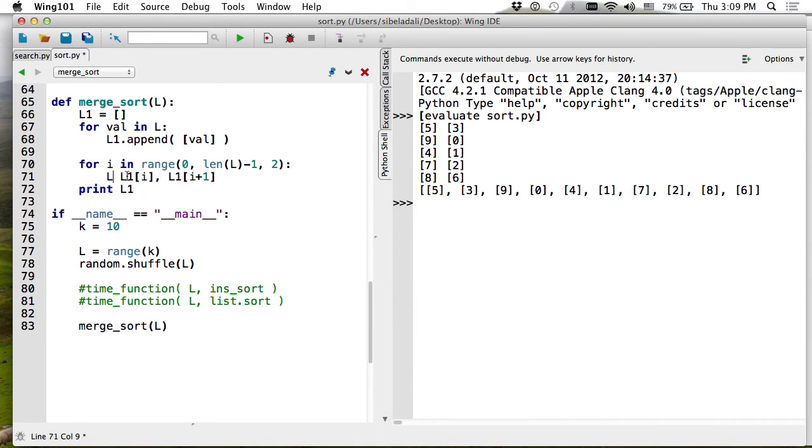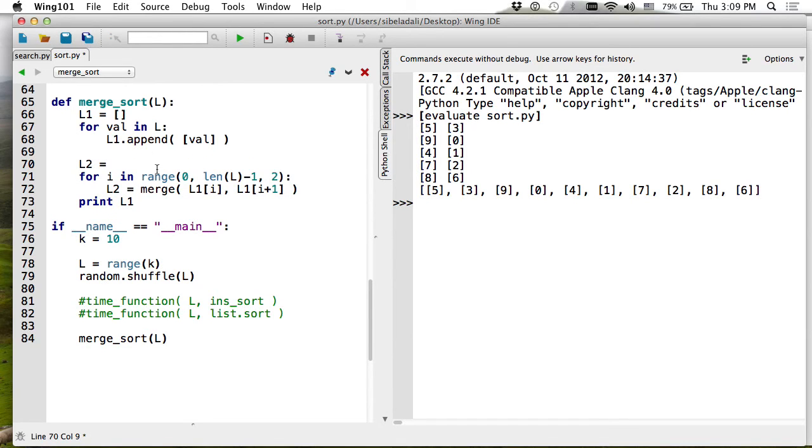So I'm going to take L2, which is the merged version of these 2. Okay, let's actually do L2. I'm going to call it L merged.